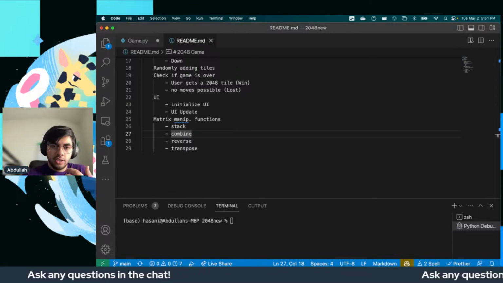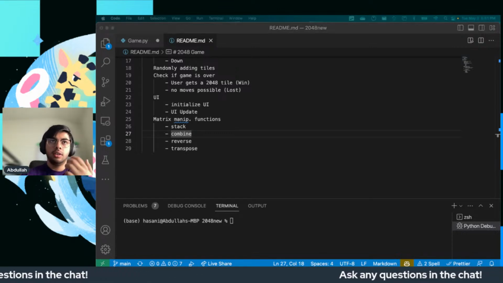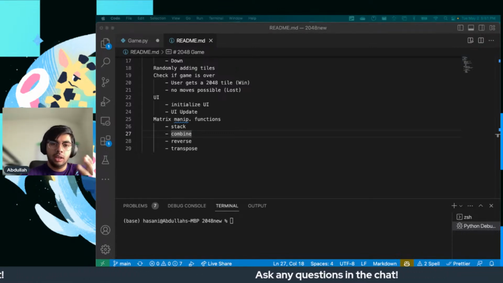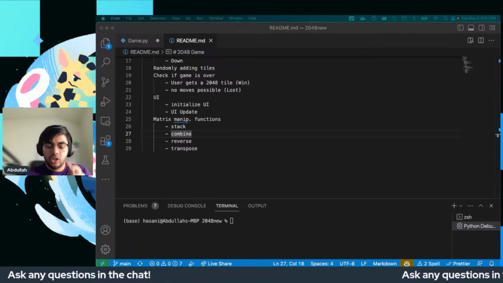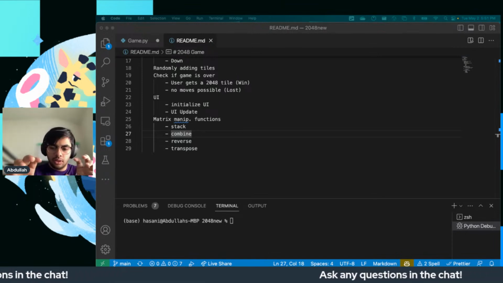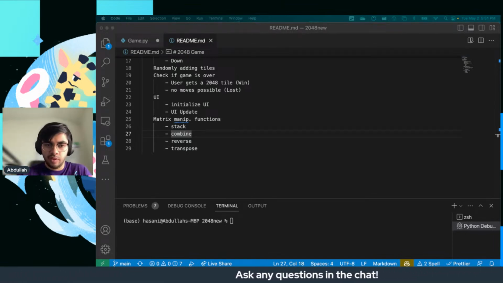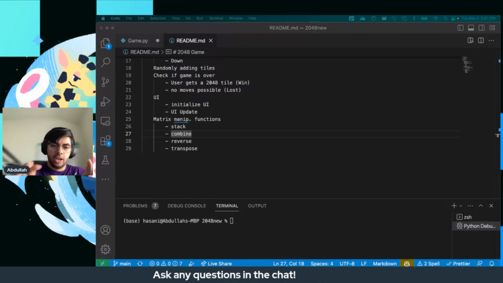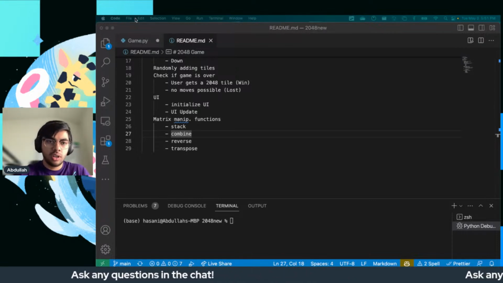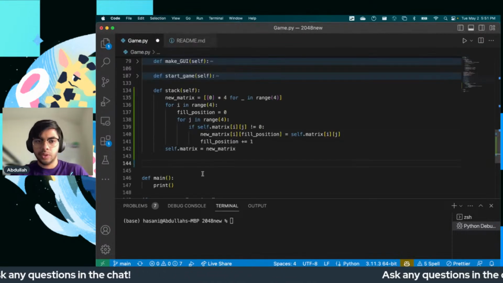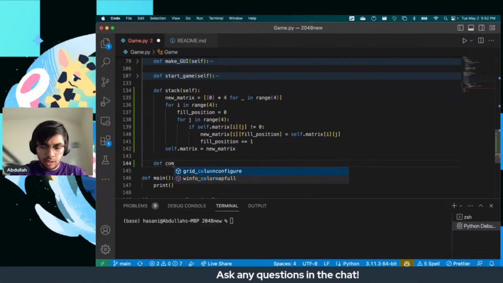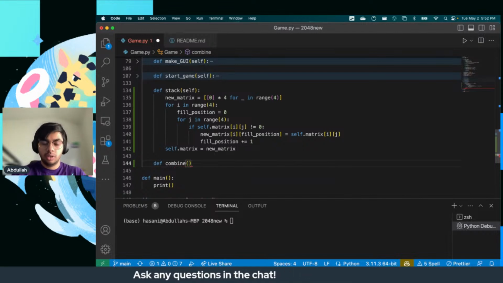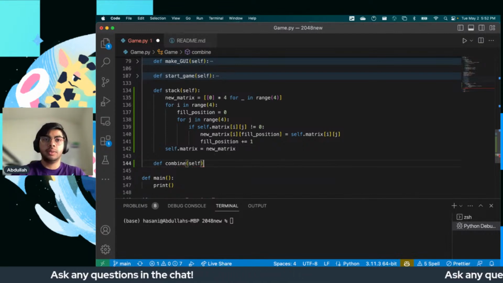So the parts to that are you need to actually first go through everything, and we can do this in a way that we only need to combine in one direction, then we can do different manipulation functions on top of this to basically change the direction in which it happens. So this will make more sense once I actually code it out. So let's actually create a combine function, pass self value into it.